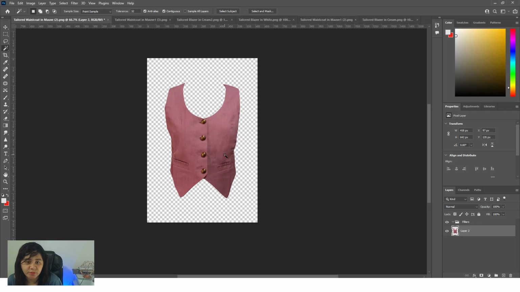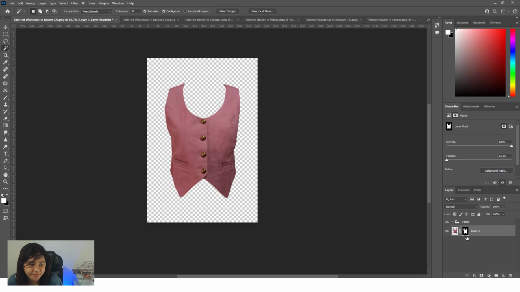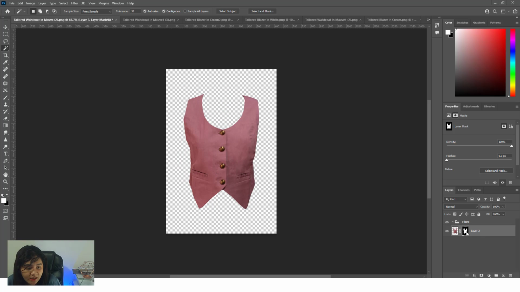So once the background is removed, we can then create a mask by using a magic wand. Select the item, and then obviously it's selecting the background, so we want to use select inverse and then click on this one here and then click add layer mask. You see in here, this is what we want. The item itself is white, and the background is black. So the mask is already created.